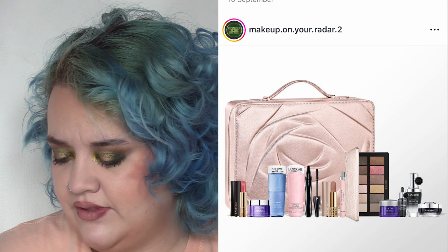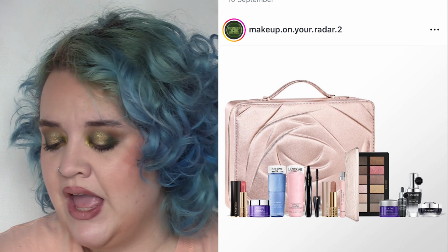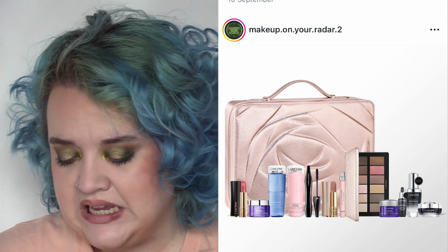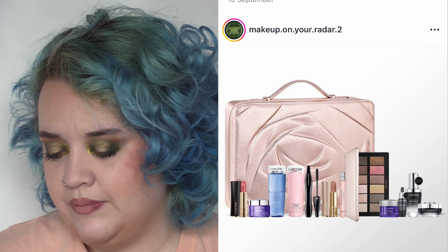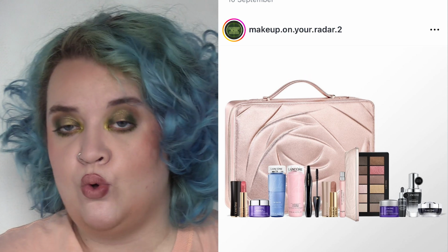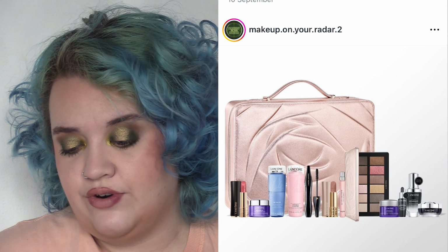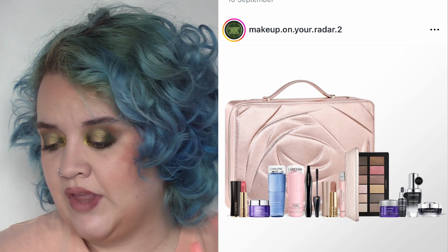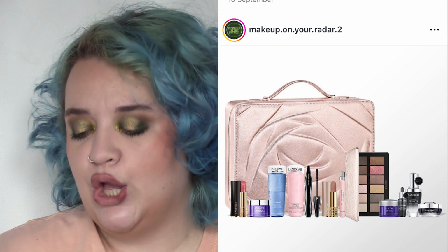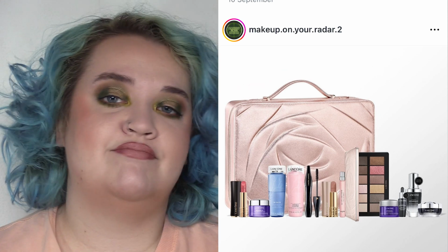Yeah, we've got the 30ml and the 10ml, a Renergie HPN 300 Peptide Cream, the Renergie Lift Multi-Action Night Cream, Hypnose Mascara, Advanced Genifique Eye Cream, Bi-Facil Eye Comfort Remover, Tonique Comfort Face Water, and an Eye and Face Palette, which is a limited edition. According to Lancome, the set has a value of over €430 because it's currently available in Germany, and it's priced at €150, so incredibly good value. I think if you've got a mum, a grandma, an auntie who loves Lancome, this is a really, really gorgeous gift. For me, too much skincare, not enough makeup.